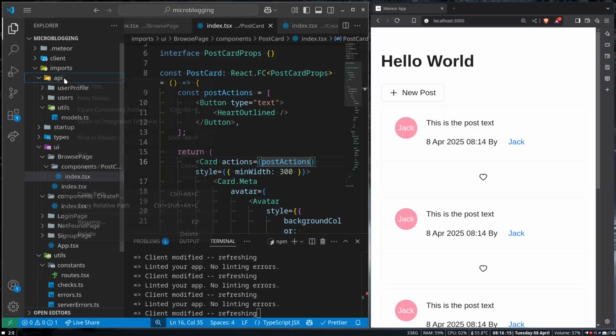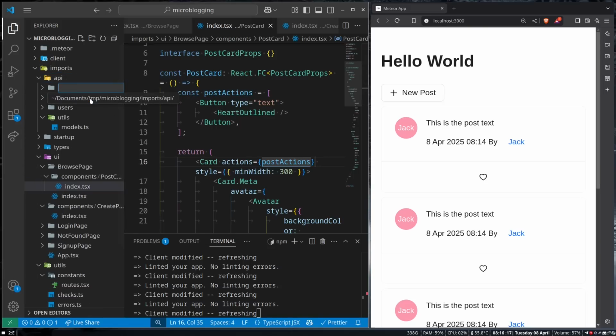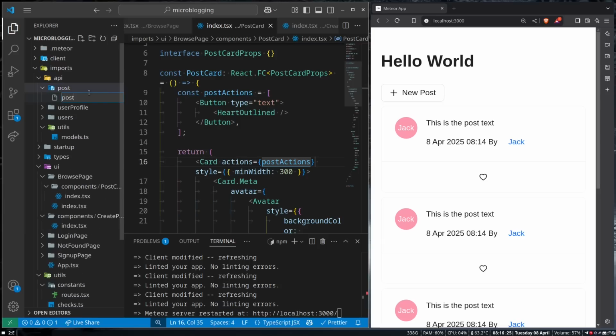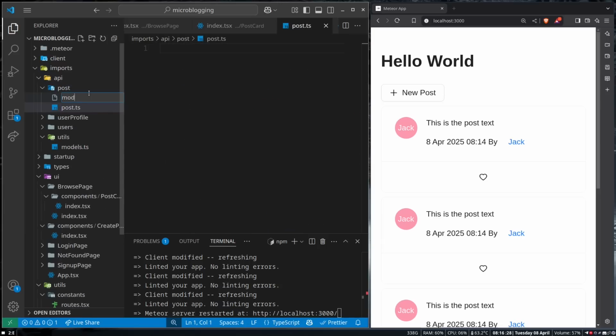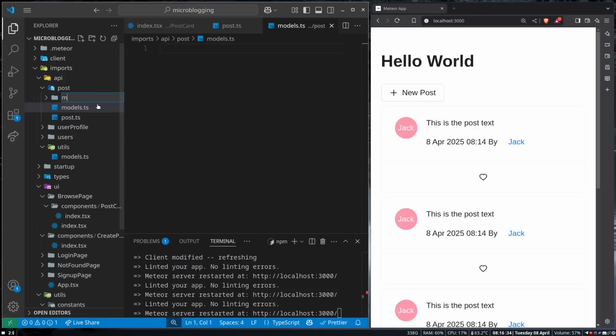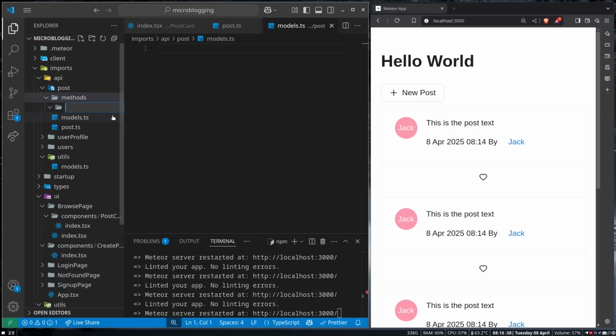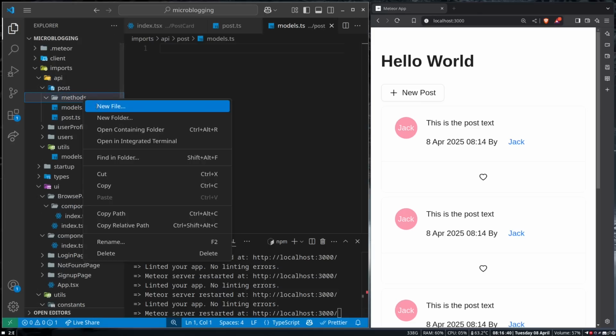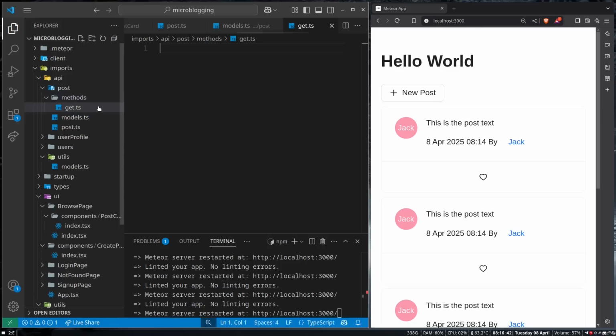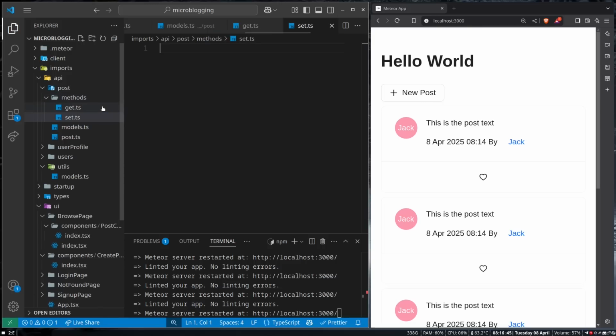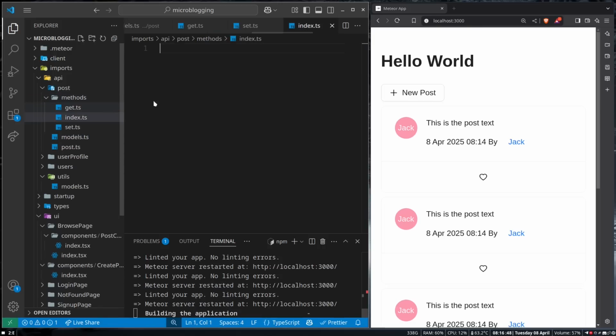So the first thing we want to do is create a new folder in API called post, because this will contain all our posts. We'll create the usual file, so post.ts, models.ts, a folder called methods, another file called get.ts, set.ts, index.ts.